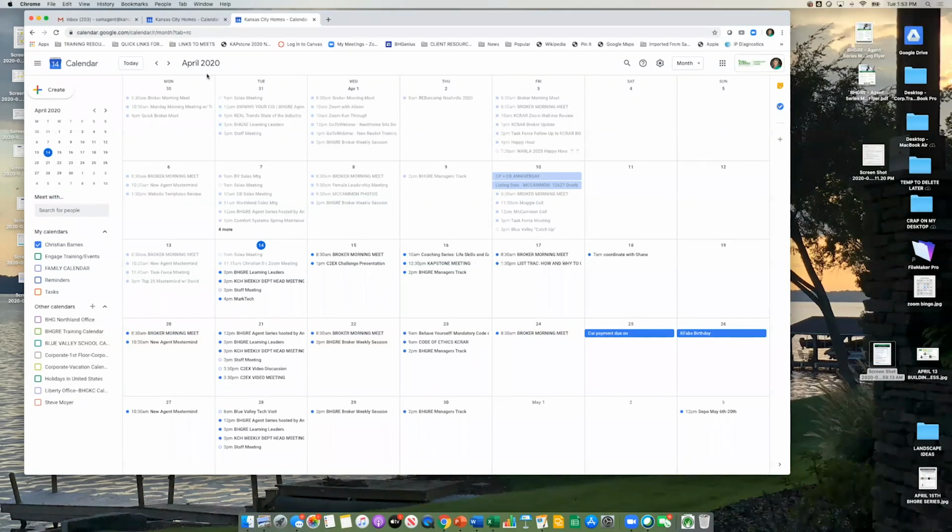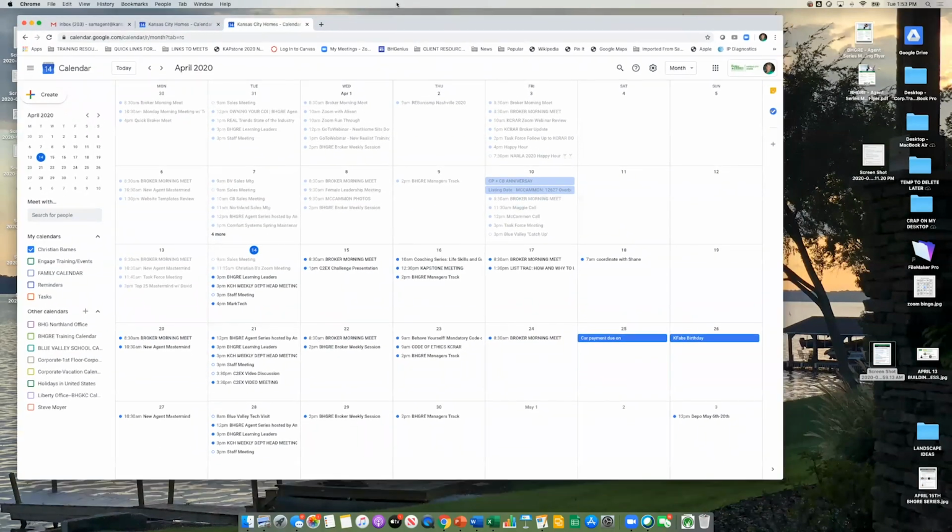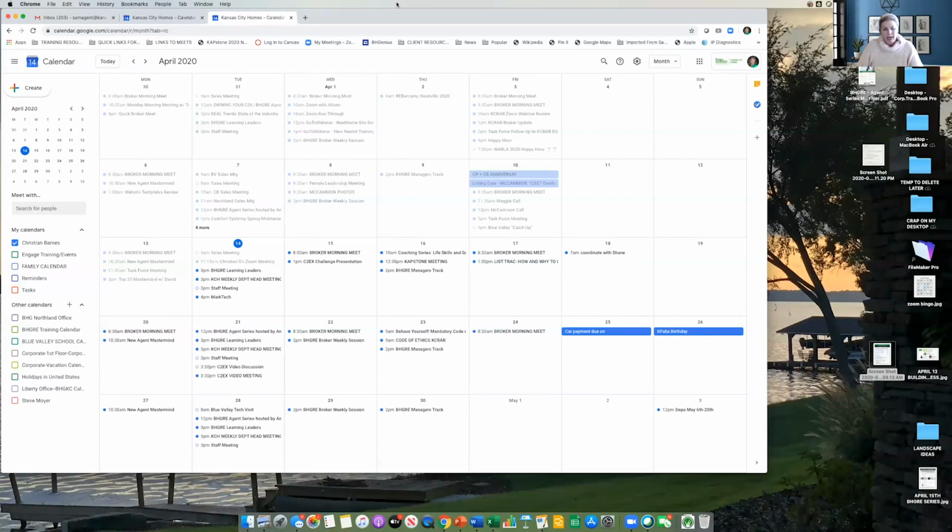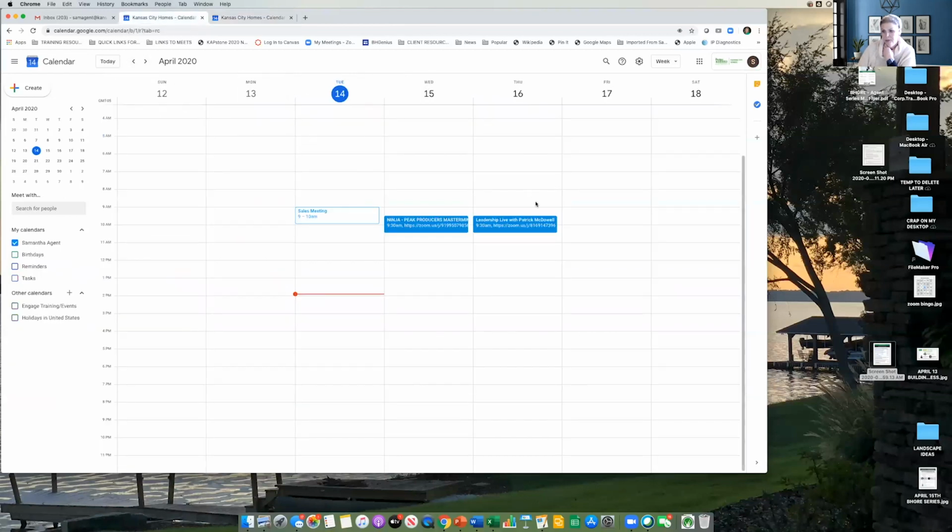Do you have to add that calendar here for them to talk to each other? You shouldn't have to, no. Are you talking about getting the engaged events, a calendar you're subscribing to, or your personal calendar? It's probably my personal calendar that's on the iPhone. It should, as long as you're logging in and your settings on that are pulling in from your kansascityhomes.com, you should see anything that you're putting in your Google Calendar on Kansas City Homes on your phone. I'll try it.